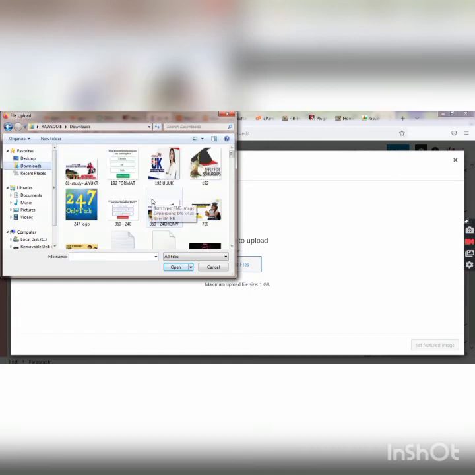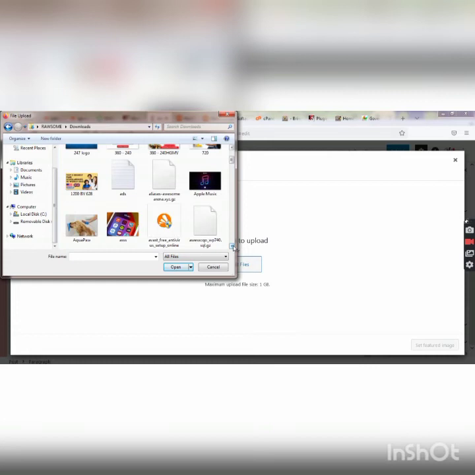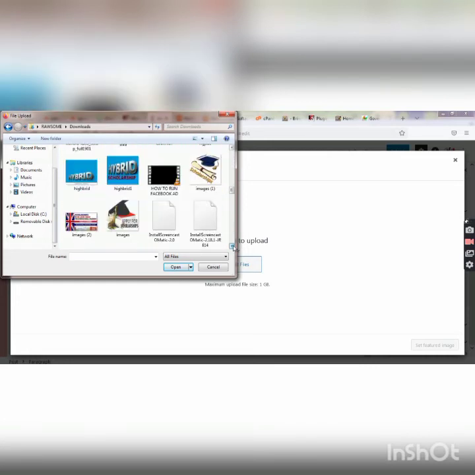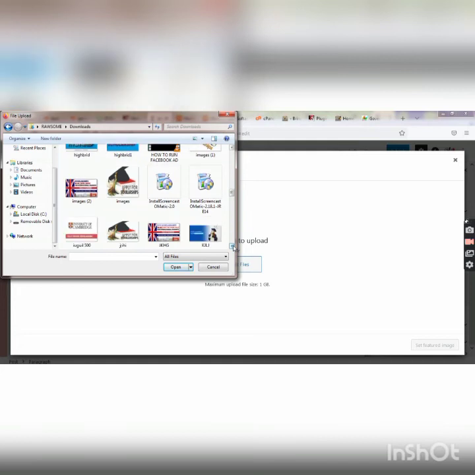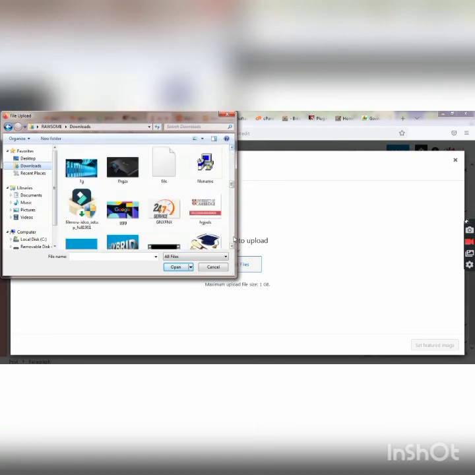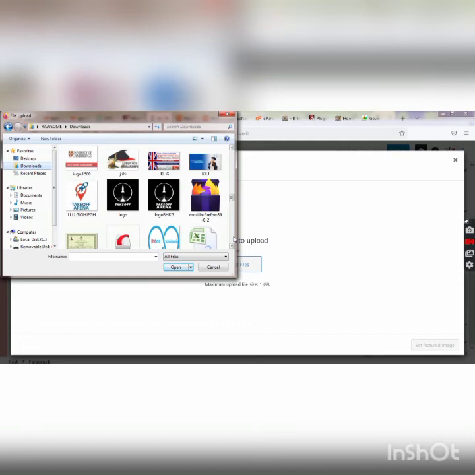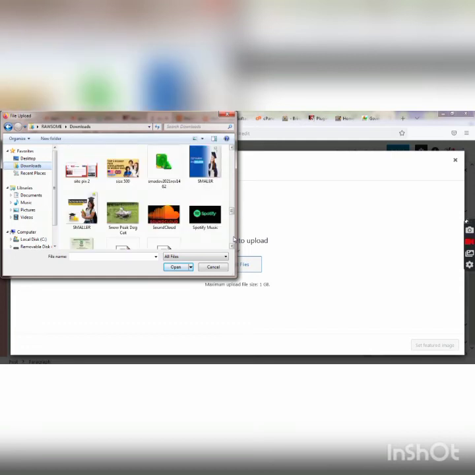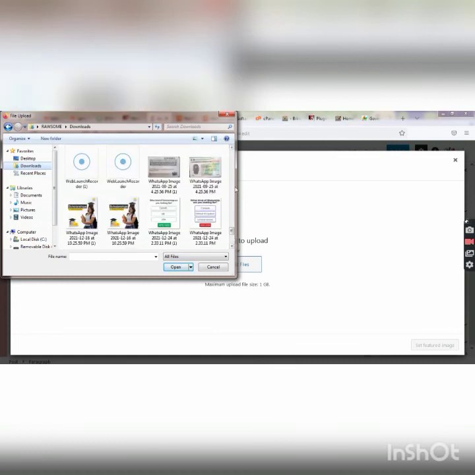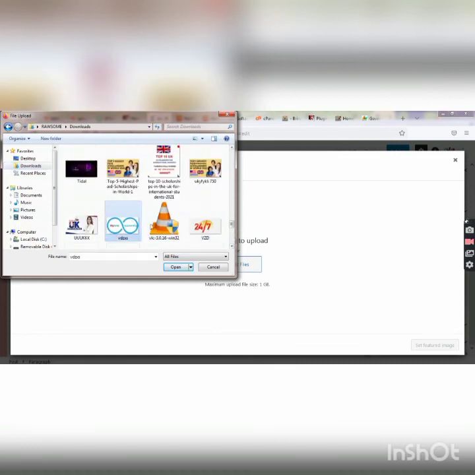Click to locate wherever you can find the picture you want to use, in your system or in your phone, anywhere. So scroll down to get a picture. You must have gotten a picture for the post you want to make. Then I'm just going to search for the one I'm going to use for the purpose of this post. I'm just going to select just any one. Let me select this one.